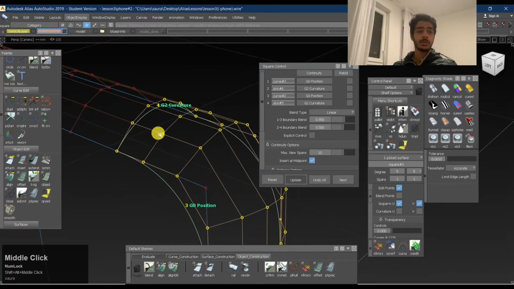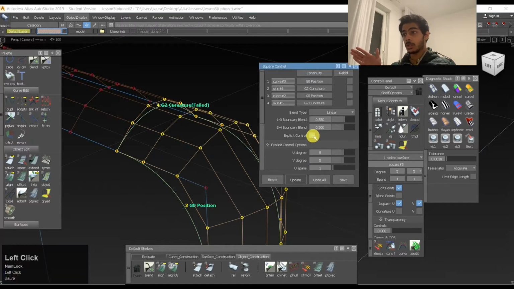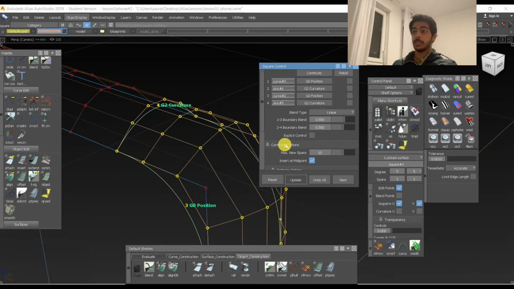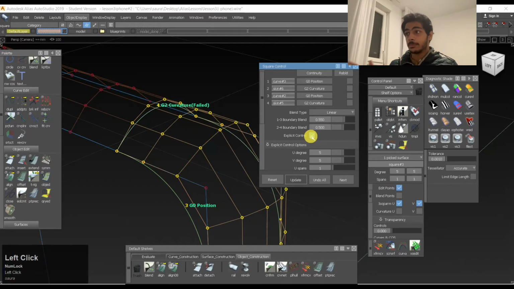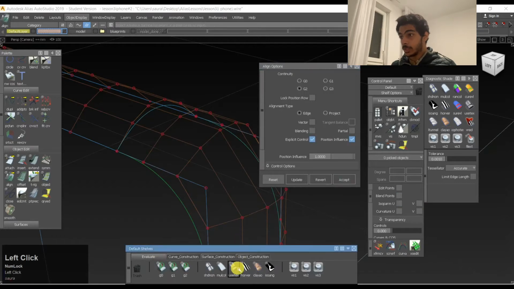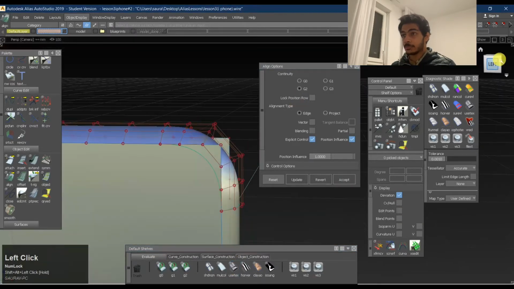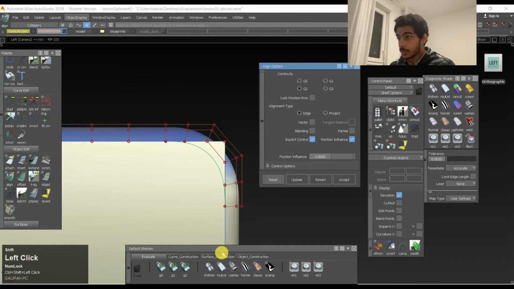With explicit control on, all the control comes into your hands, but when it's off, the computer takes command of all the CVs where they should be, and all the spans, the number of spans it can have. Here we see when we switch it on and off, there are no additional spans being used. That means the surface quality is pretty good. We can just switch it on or off however we want. Now if we see over here, we have something like this, right?